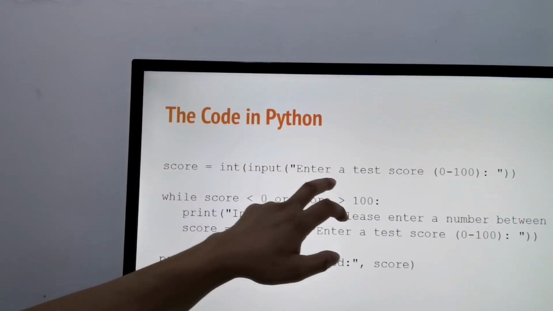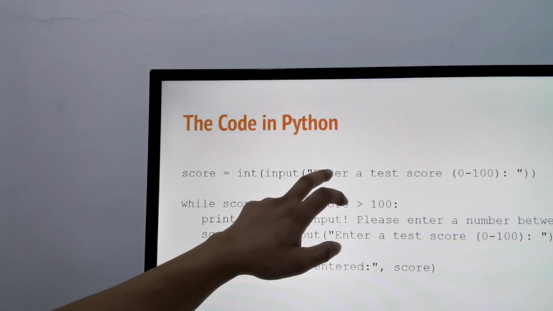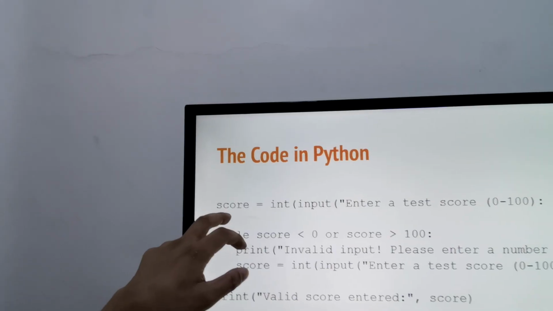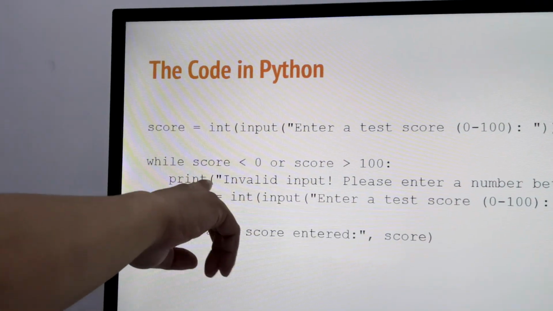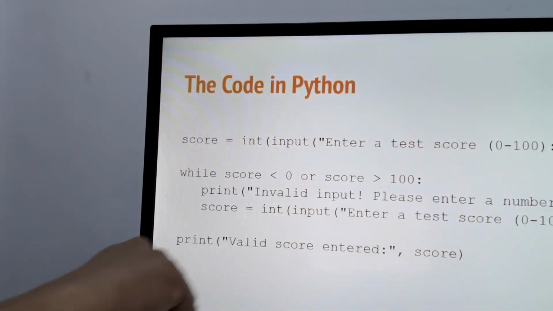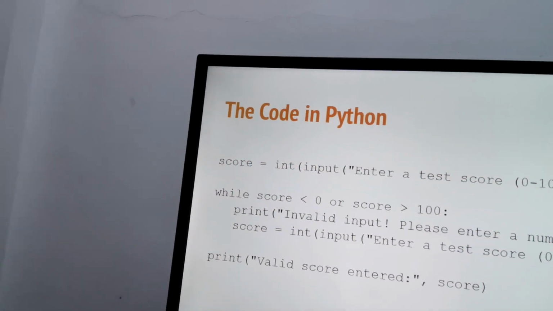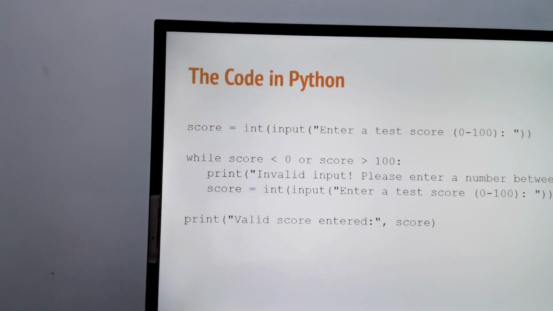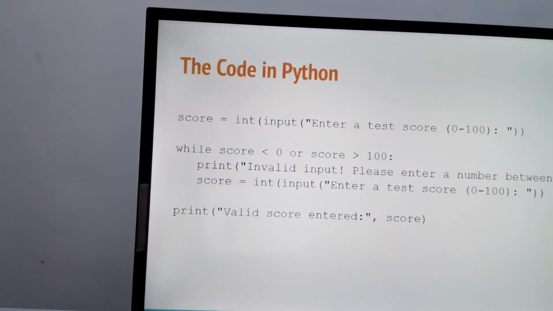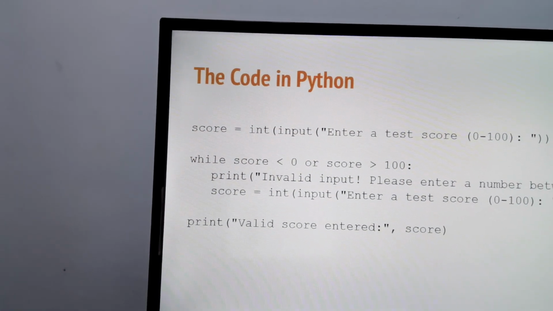So whatever the input of the user is, it goes straight to score. Then that score is validated using our conditions. The score that is entered by the user is validated using the while loop.